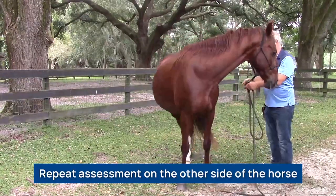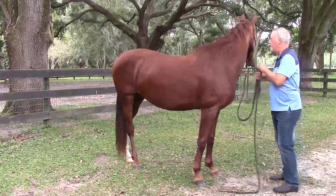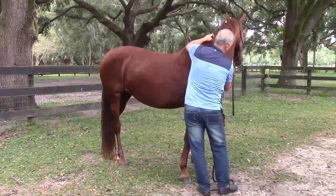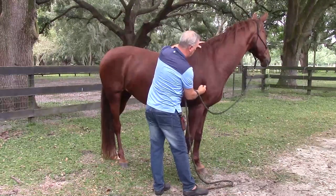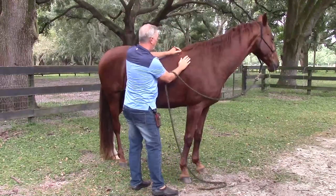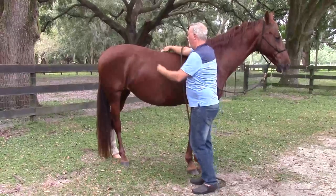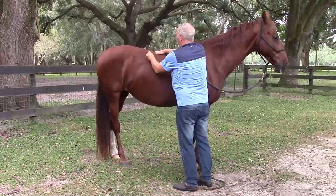So we're going to make a nice easy turn for the camera. Good. And now we're going to come back and check on top, down the front, front shoulder, over the shoulder, along, we're getting a reaction again in the withers, along the back. Whoop. So now this one here, I'm going to turn this way, right at the stomach point, we are getting a reaction. So I'm going to circle that so I know it.